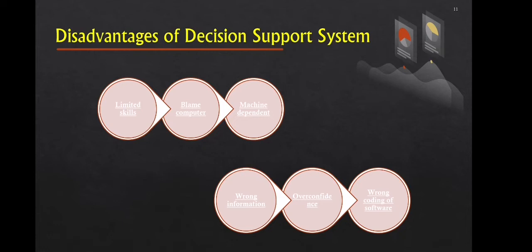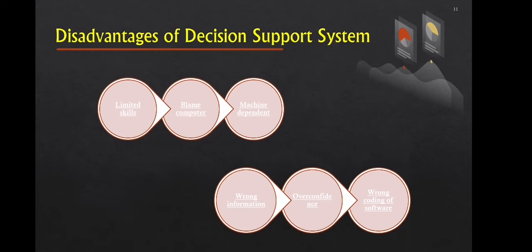Okay, so this is where the data scientists come in. The computer is dependent on us. If we feed the right data, it will show the right result. And if we make mistakes and feed wrong data to the computer, then obviously it will show us the wrong result also.